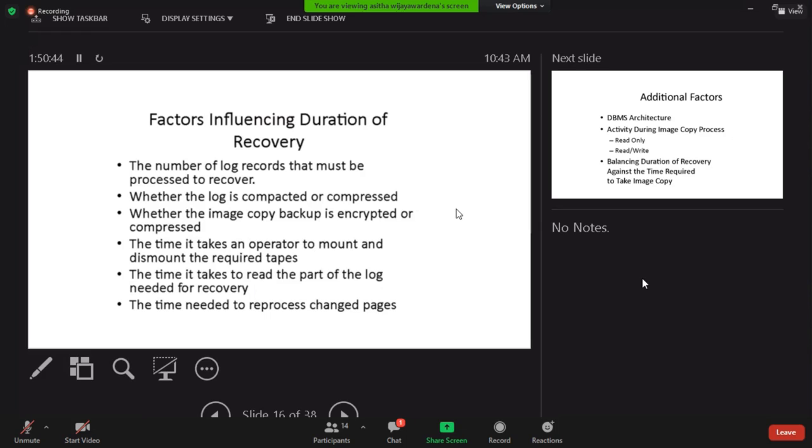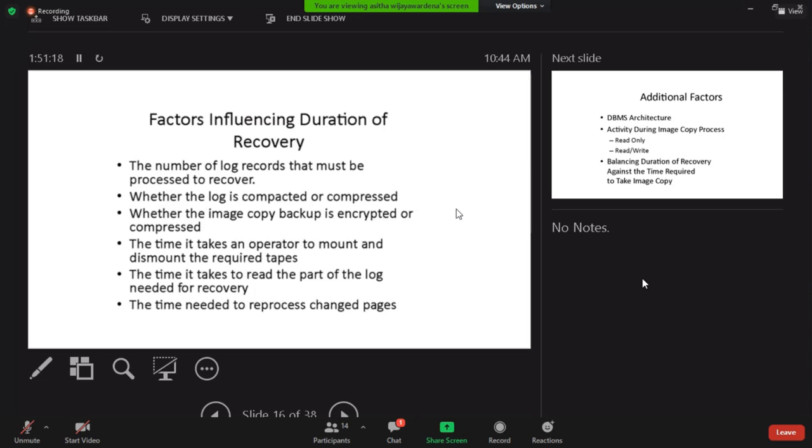Anyhow, this time duration is normally affected by different factors. As we already discussed, the log records must be processed and recovered. If you go to that option, it's again one factor which takes more time to recover.